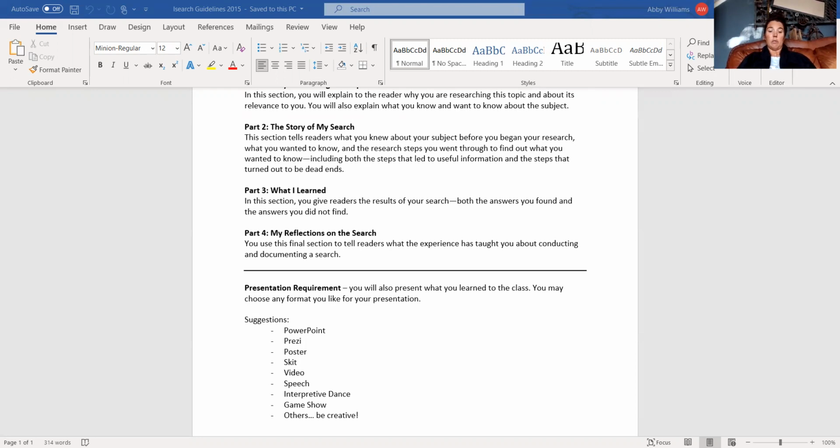So if you're like, I want to know how the roommate process works, right? How do I get a roommate? Can I choose my own? Is it going to be some weird stranger? I want to know about that. Or I want to know, is there an apartment complex at Purdue that has a pool and a workout place and a dog park? I want to know that. So I write that down.